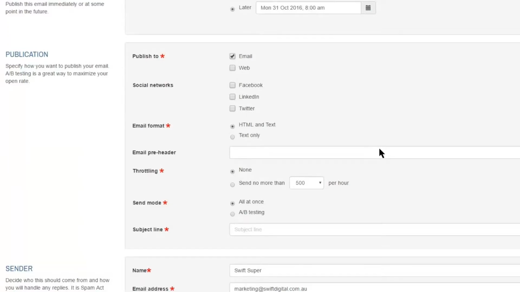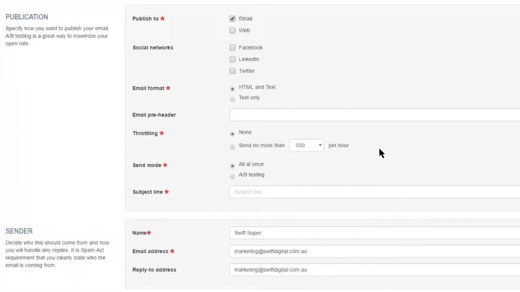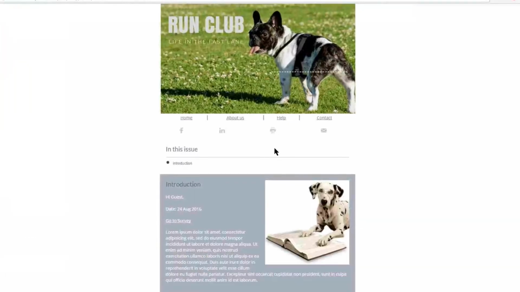When choosing an email format, you will mostly select HTML and text. That's where all the colors and different styles come into play. You can also customize the email pre-header, which is the little preview text that appears next to your email when viewed in the inbox list. Here you'll see a preview in pink text of how your email will appear in someone's inbox. If you want to customize exactly what the recipient sees, you can customize this text accordingly.